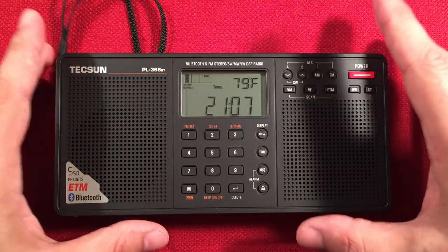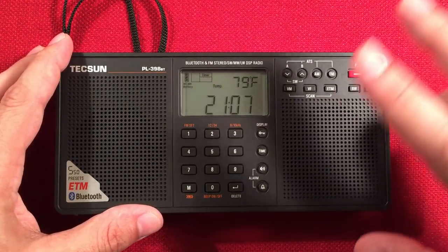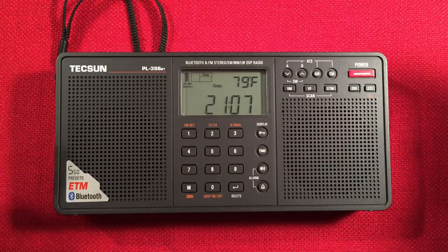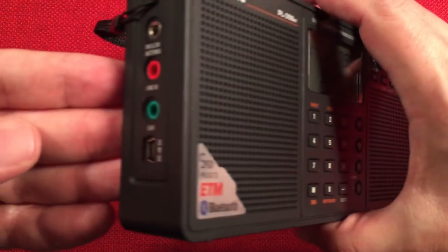The most amazing thing with this radio: FM stereo sounds amazing on it. AM broadcast sounds amazing. The shortwave sounds really good. I never thought I'd like listening to shortwave on headphones, but it sounds good. So, boom, right there. It's said and done.